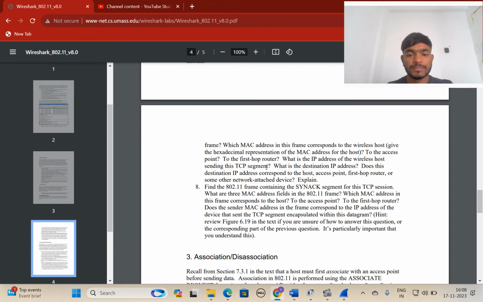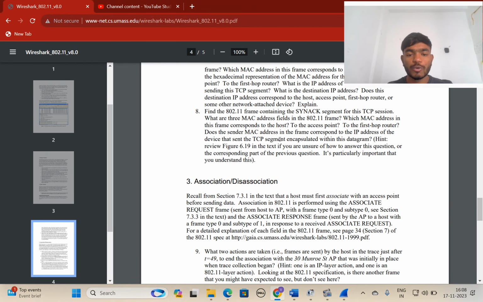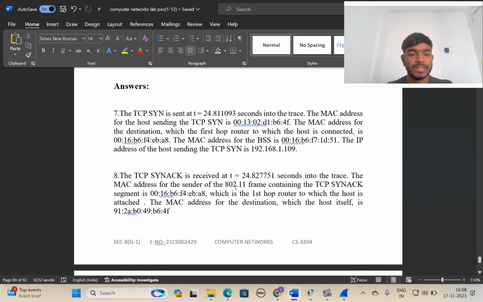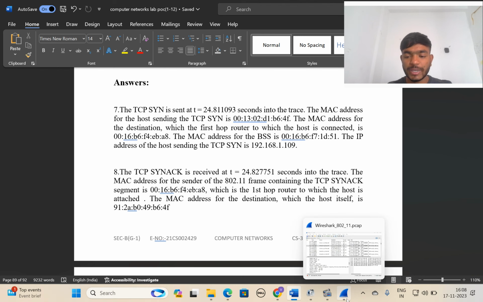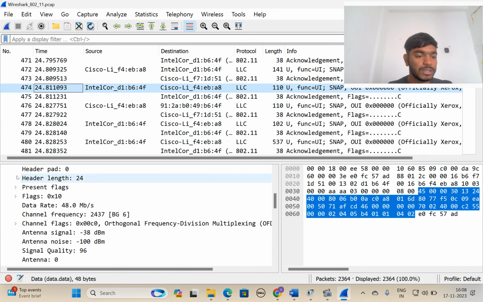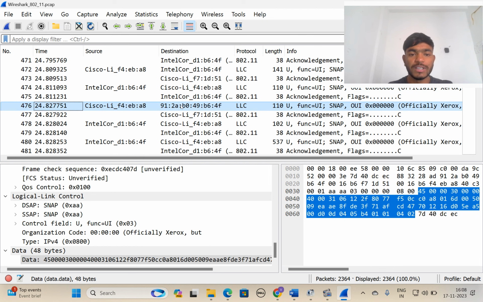And also, what is the 802.11 transaction at T equal to 24.8? These are the MAC addresses for this TCP SYNACK, and we want to show 24.82. In this we can show the TCP SYNACK, this is the destination address.